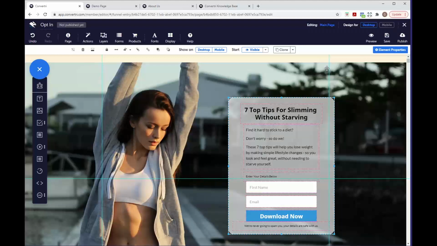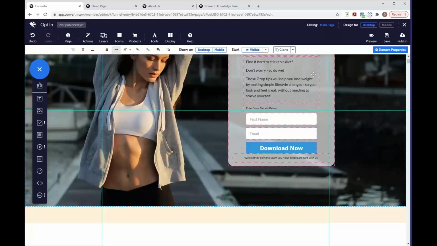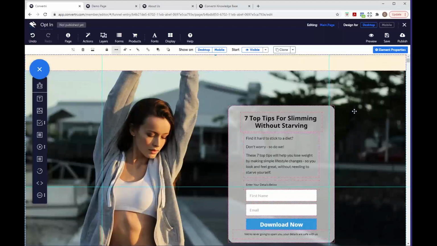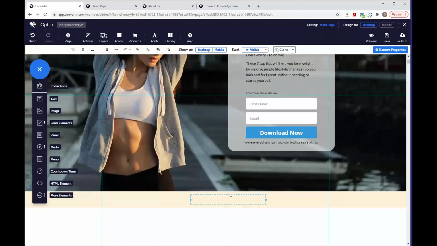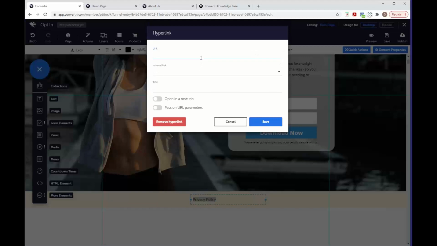And the last thing that we need to do on our desktop version of the opt-in page now is just add a privacy policy to it. So we're going to make use of the footer for that. And to do so, we're going to add a text element onto our footer. So it's on the panel. And then we'll just type the words privacy policy. As you can see, they're obeying the default text rules that we put out earlier. And then we're going to highlight the text and use our Hyperlink tool. So the little icon that looks like two chain links, we're going to click that. And now we've got the option to type in our link. So for this example, I'm just going to use Convertri's privacy policy page.